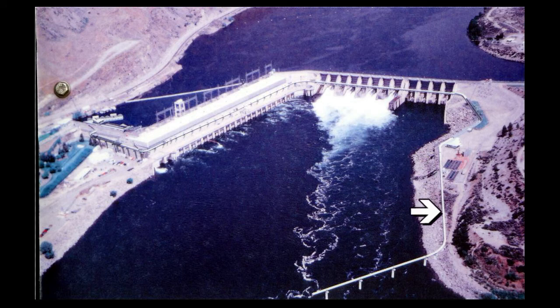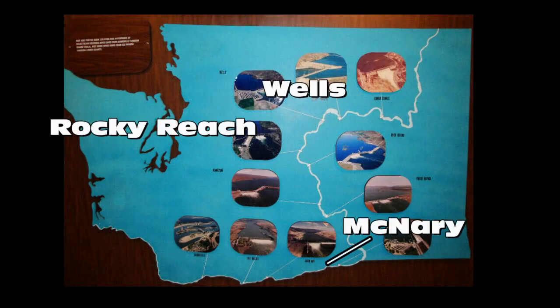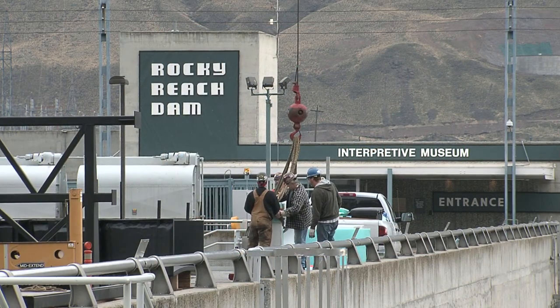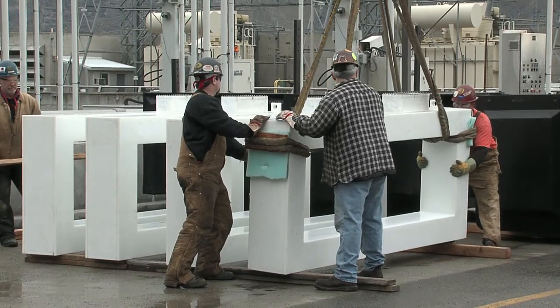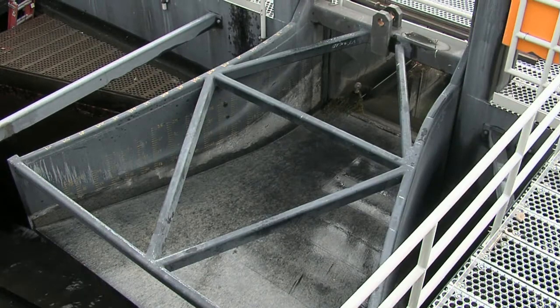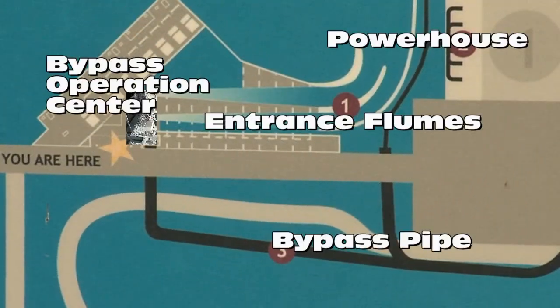Without the ability to detect pit-tagged fish at Rocky Reach Dam, the first detection site for Wells survival study fish would be over 300 miles downstream at McNary Dam. However, during the last 10 years, pit tag detection technology has improved to the extent that constructing a detection system at Rocky Reach was possible. Douglas PUD worked with Chelan PUD and Biomark to replace existing flow spreaders in the bypass system at Rocky Reach with new flow spreaders that would house rectangular pit tag antenna arrays.